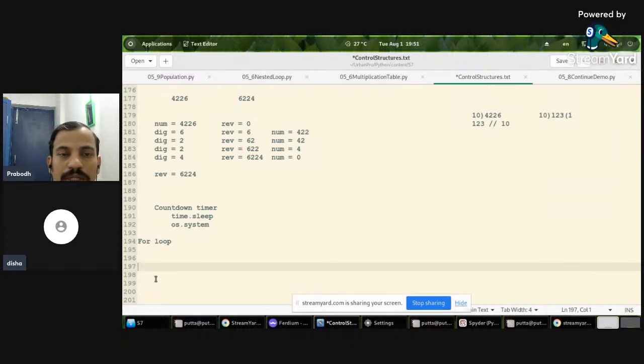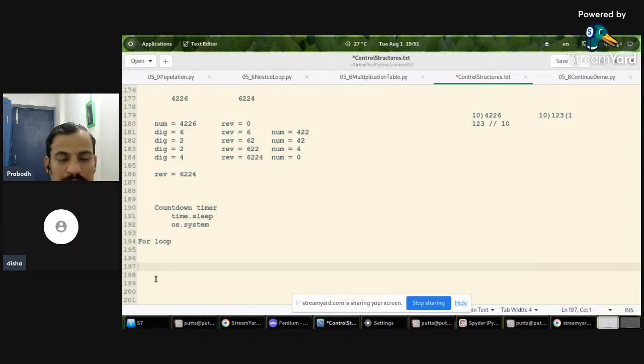So the number of times the task is repeated need not be the same because it is dependent on a condition. We don't know beforehand how many times a particular while loop executes. For example, the population program itself. Will the while loop run exactly the same number of times no matter what the input is? No, it changes.